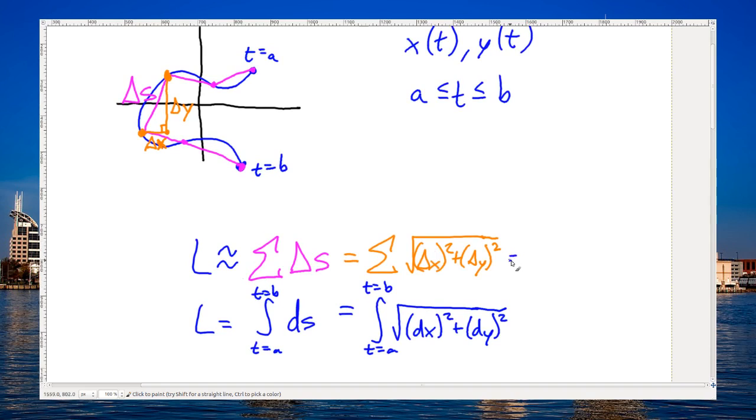Up here, what I can do is for each, from this point to this point, I can calculate the change in the t value, and I call that the delta t. So whatever this t value is here, I would increase it a little bit of a delta t value from that t to this t. And so I can exploit knowing that. I'll just factor out a delta t here. So this would be the sum of the square root, and to have a delta t on the outside here, that'd be the same as dividing by delta t squared on the inside.